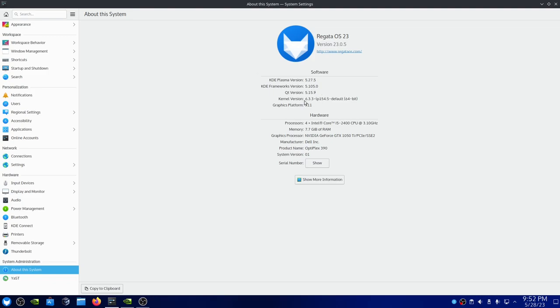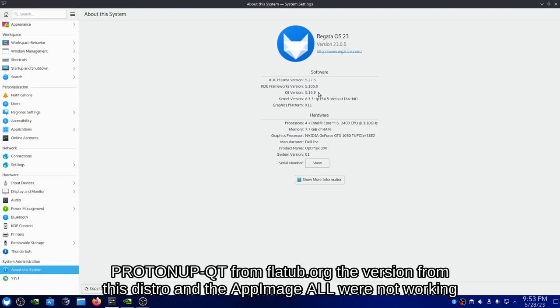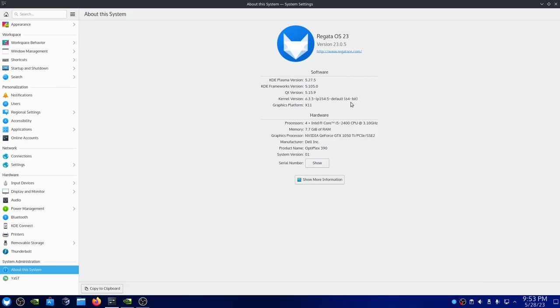KDE Frameworks version 5.105.0, Qt version 5.15.9, and for the Proton, just so you know, it's having an issue with the Qt. There's a bug right now. For some reason, it's not working. Kernel version 6.3.3, it's a customized version for this operating system. This operating system is based on openSUSE.